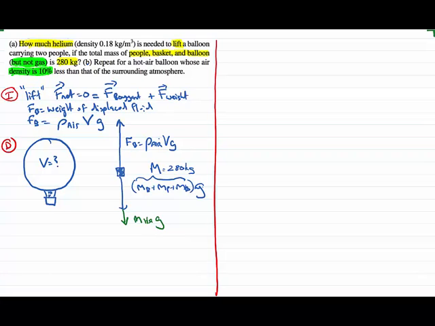A little bit of information that I need. I need to look at finding out the density of air. I'm not given that, but I can look at a data sheet which is provided: 1.29 kilograms per meter cubed. The density of helium we are actually given, 0.18 kilograms per meter cubed.